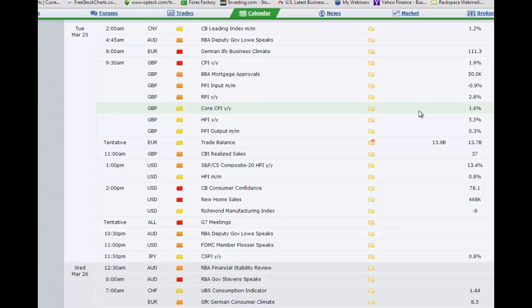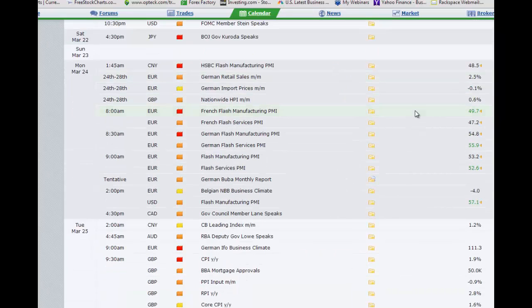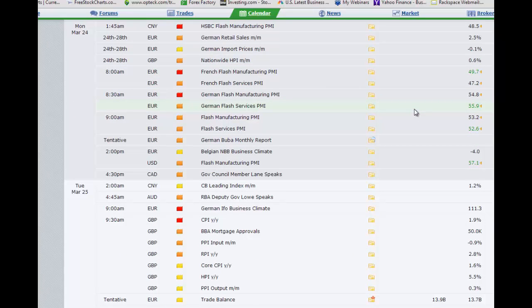Just to recap a little bit on yesterday, we were looking at a pretty smooth day for trading. We had a lot of good medium-looking announcements, especially on the euro. The euro market was pretty good in the early morning and throughout the middle afternoon, but during the evening it started to slow down. There were a lot of spikes in the wrong direction from what we were looking for, and things got a little bit choppy in terms of the stability of some of the assets. We saw, for instance, the JPY, Japanese yen, ended up taking strength over a lot of different things that we were not expecting it to.